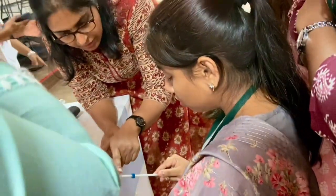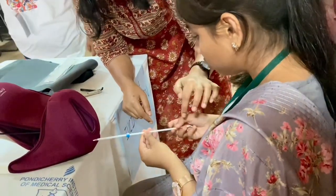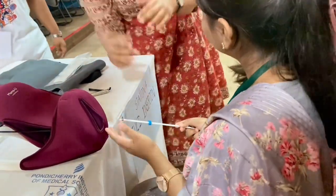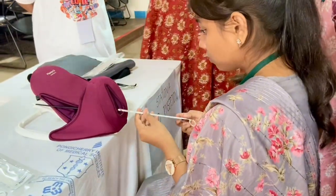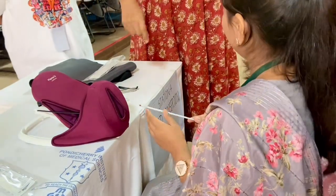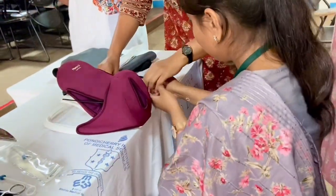The applicator, the tube is the applicator, and then this is the stopper and the plunger. Okay. And the copper T has two arms, one stem, and then a long thread. Now what's the first thing that you do? You'll clean. After cleaning, so this is all ready. This will be set like this and will be kept ready for you. Okay. It will be like this.